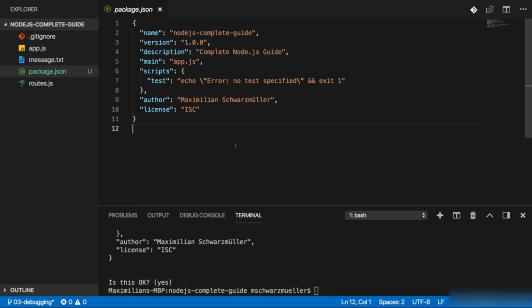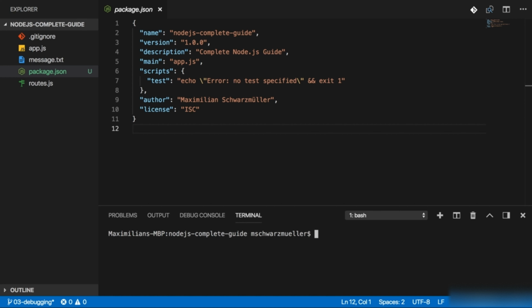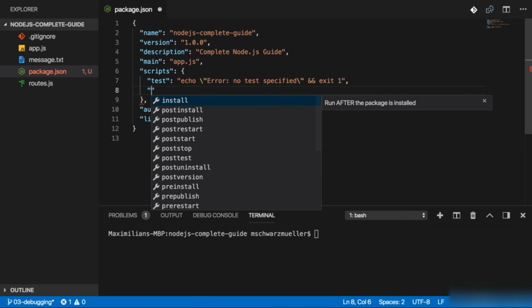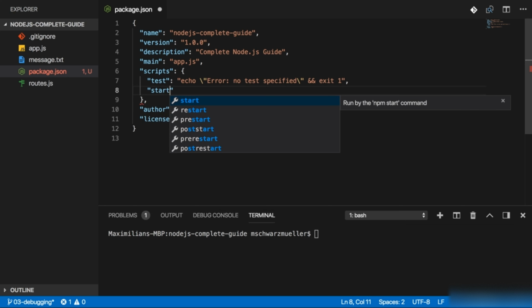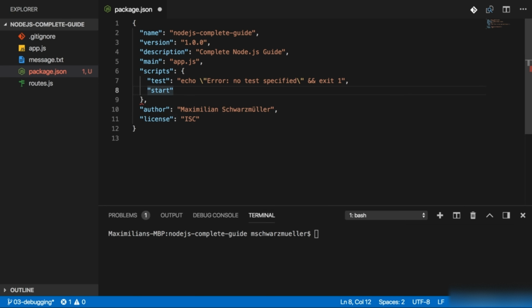Now, what does this configuration file give you? Well, let's clear the console here. With this configuration file, you see that we got a scripts section there, which has one default script that won't do anything for now. You can add your own scripts here, and I will tell you how to execute them too, of course. For that, let's add a comma after this test script and add a new script name, which has to be put between double quotation marks. And there, let's name it start. Now, start is actually a special script name, as you will see in a second, so make sure to type this correctly. And then between quotation marks, you type a command that should be executed.